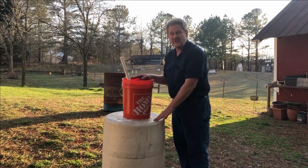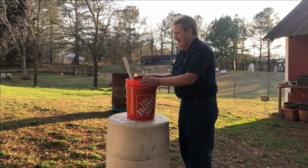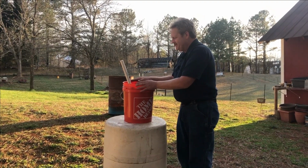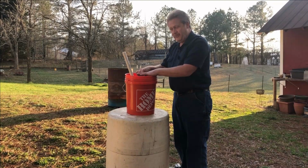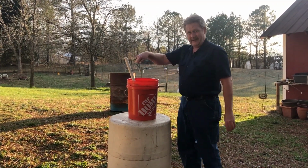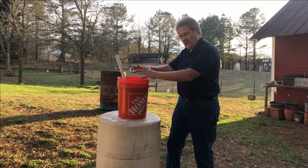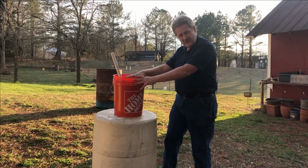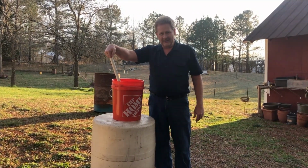He does this with steel barrels though. But this is just what I use for a visual reference. So now it's complete. What we'll do is when we put it in here, for the first few weeks, you water it like you normally would. You water it on top, that way all that soil gets soaked. And then after that, you start pouring in here.